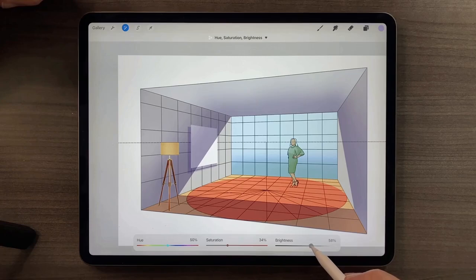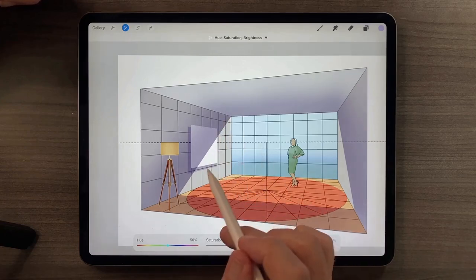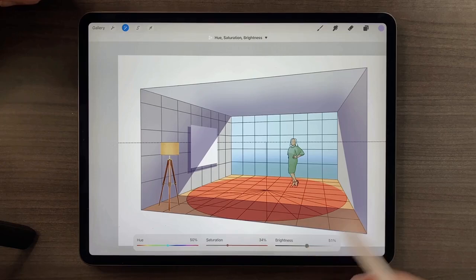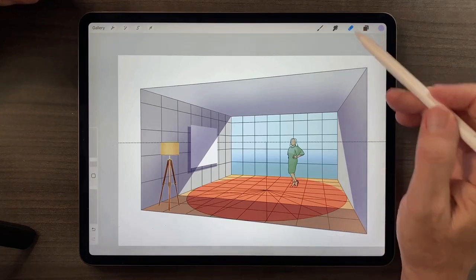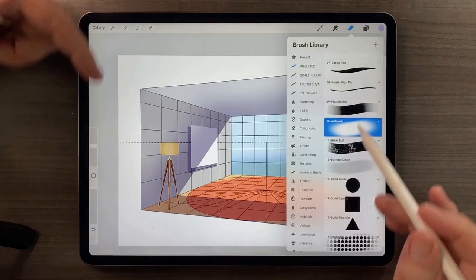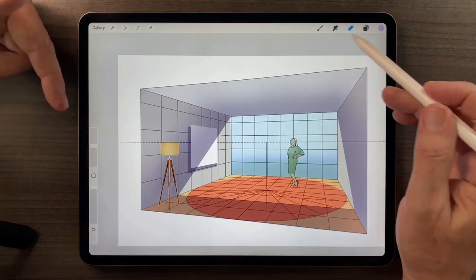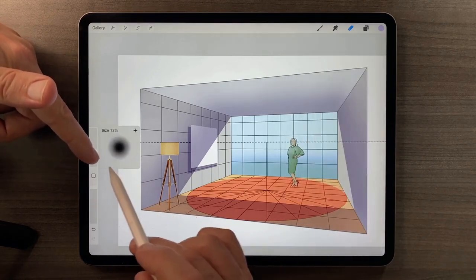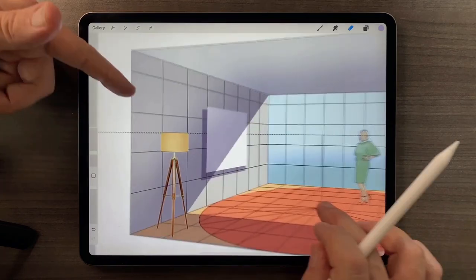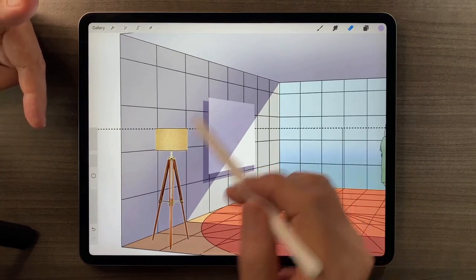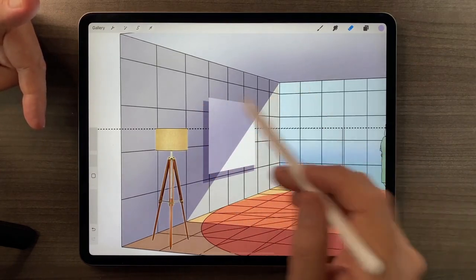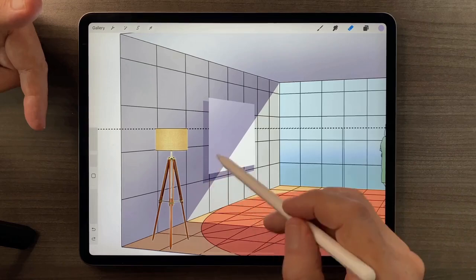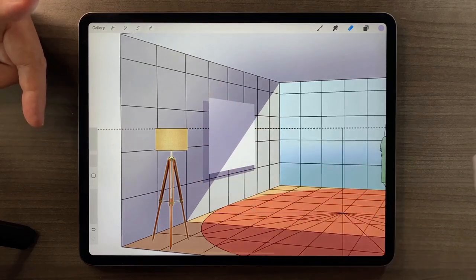And what I'm trying to do is make this part and this part match, because I'm now going to come in with the airbrush in eraser mode. Here's the eraser. I've got my nice soft airbrush. I'm going to adjust the size of it, and I'm going to get rid of the intensity of that shadow up here, because there really wouldn't be two shadows. But I'll lighten it a little bit because it was a little too strong for me before.